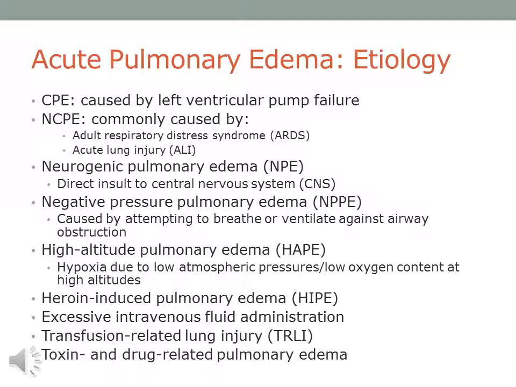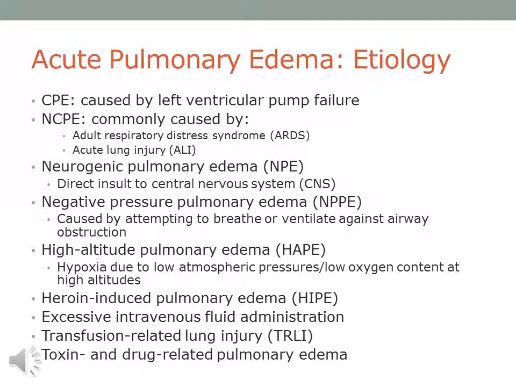So somebody might develop high altitude pulmonary edema if maybe they went for a skiing trip and they're not used to those high altitudes in Colorado. We can have heroin-induced, and this will usually happen within the first 24 hours after the administration of heroin, and usually within the first several hours after they actually inject the heroin. With heroin-induced pulmonary edema, we're not exactly sure why it causes pulmonary edema, but they're thinking it's some type of a direct or indirect injury to the alveolar capillary membrane. We can get pulmonary edema from excessive IV fluid administration. We get hypervolemic.